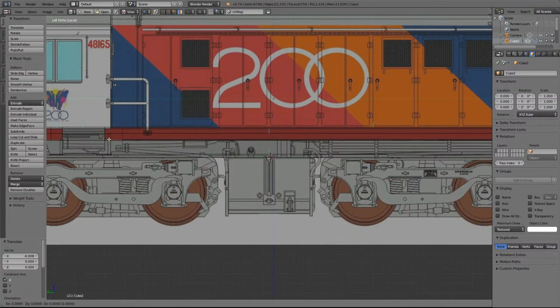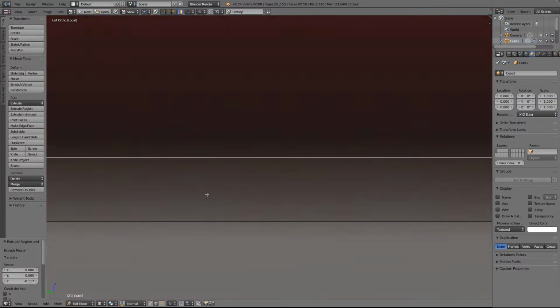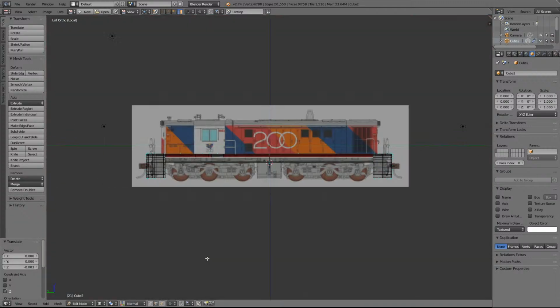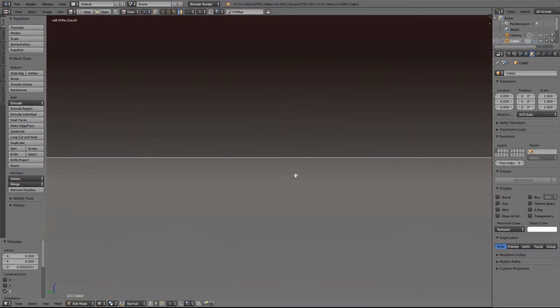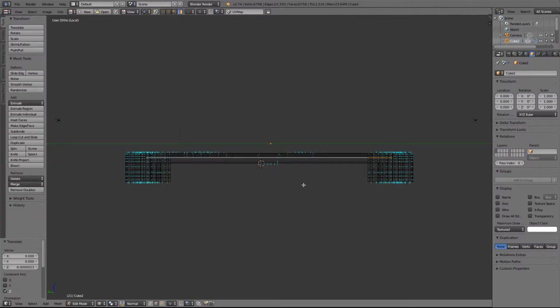Go extrude on the Z. And we're going to go to the dot on the number pad to zoom in, get an idea of where we're going, grab on Z. It looks half decent. There you go. That looks good. That's good.